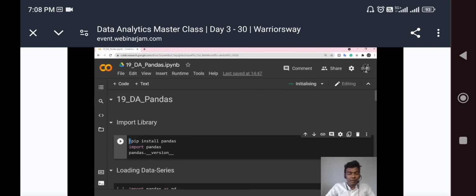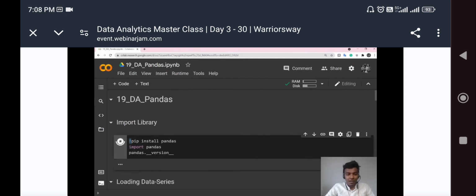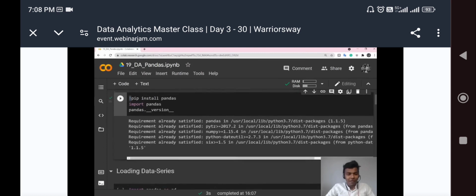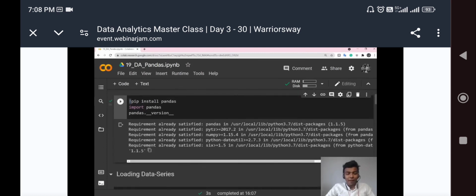So !pip install pandas will install the pandas library. And if you want to check the pandas library version, use pandas.__version__. With the help of that, we will know the version of pandas. That is the first part. I'm running this: requirement already satisfied, because I have already installed it. The version of pandas which I'm using is 1.1.5.